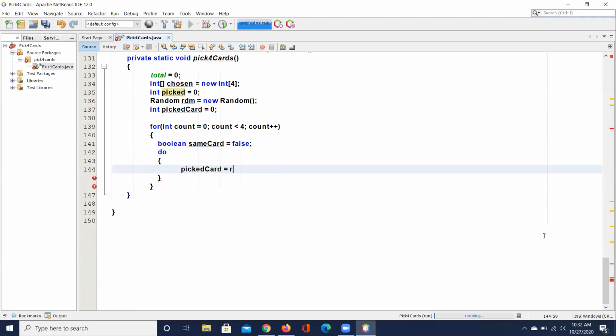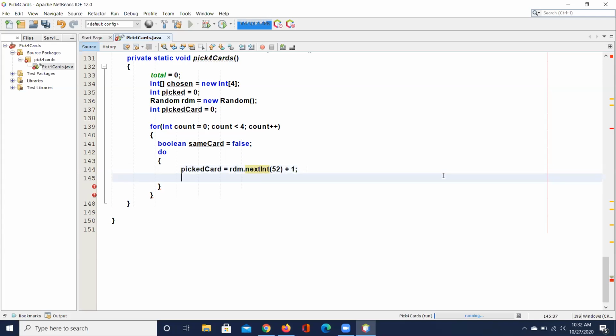And then we'll do our RDM dot next int. And we'll make that out of 52 because I don't want a 0, so I have to do it this way. So if I put 53 in there, then I'd have a 0 through 52. What I want is 1 through 52. So this way, I originally get 0 through 51. I add 1 to it, and then I get 1 through 52. So that's what I actually want.